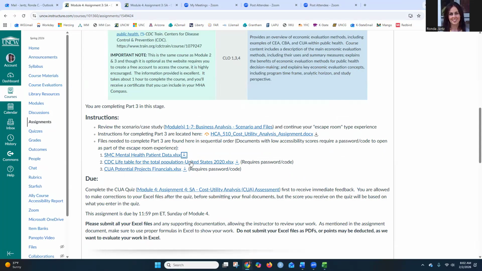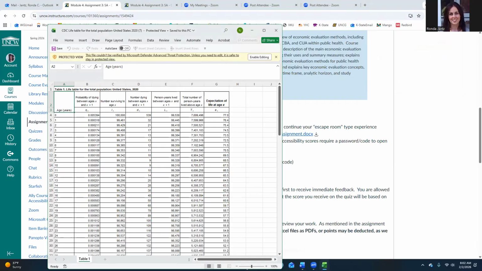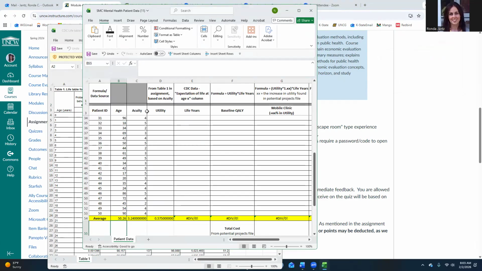Our next spreadsheet is this life table. In order to get in here, I have this in the email, but you're going to add the averages of those. You're going to add the averages. I'll show you. I'll pull this over for you. Okay.